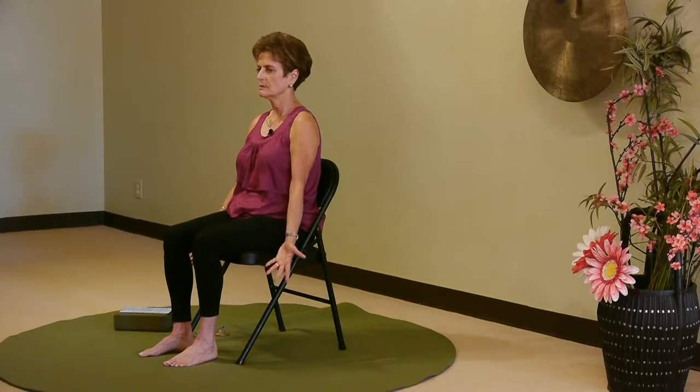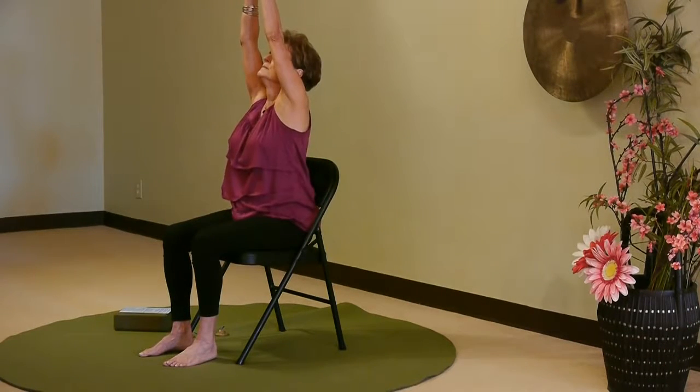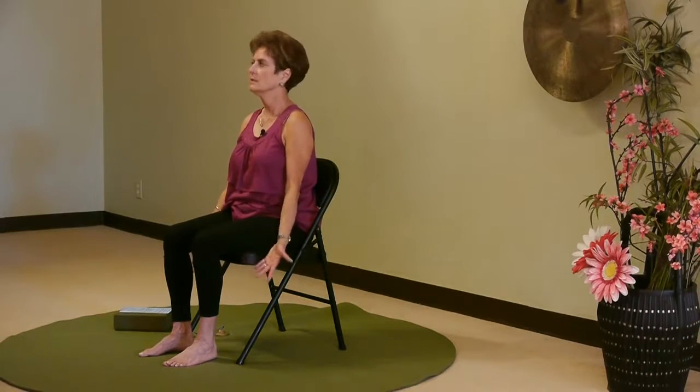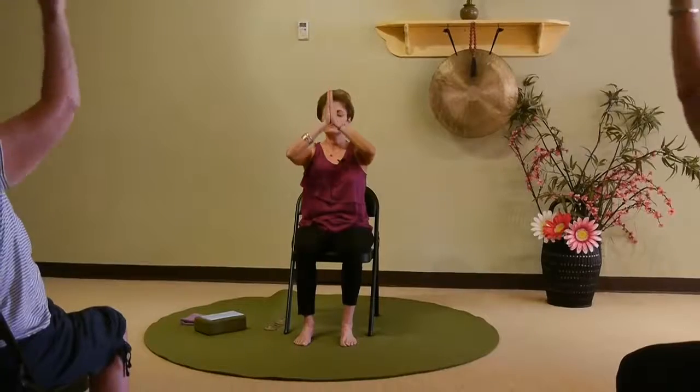Bring the hands to the sides. Inhale, lift your arms all the way up. Exhale down. One more time. Inhale up. Exhale, hands to your heart.